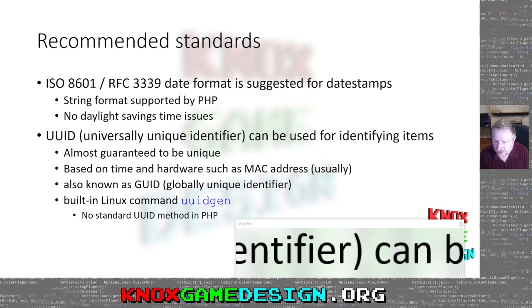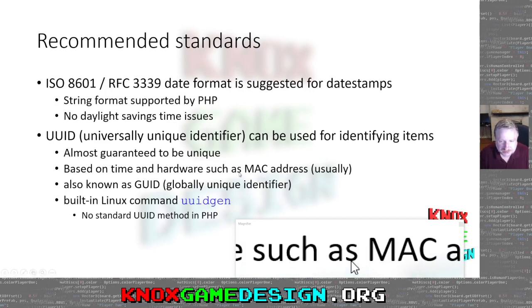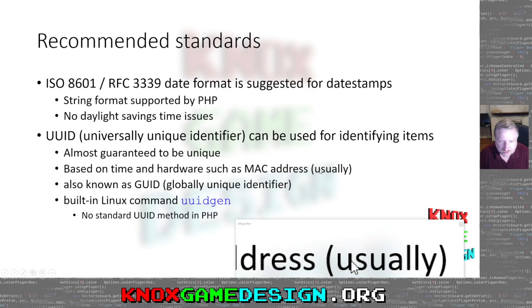It's a really long string, and it uses part of the uniqueness from the system itself, and part of the uniqueness from the current timestamp. So between those two, it ensures uniqueness in that UUID. Even if you have two of these created on two separate systems at the exact same time, the UUIDs will be different because of the portion that it pulls in from the system ID. It can be based on a MAC address or something like that. It's not a physical hardware property.